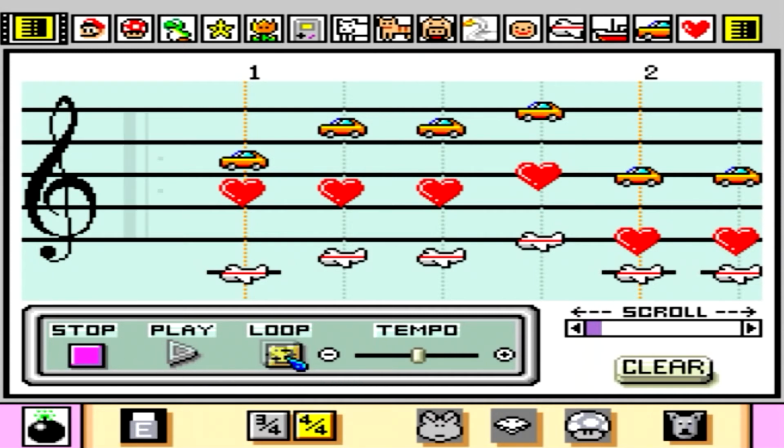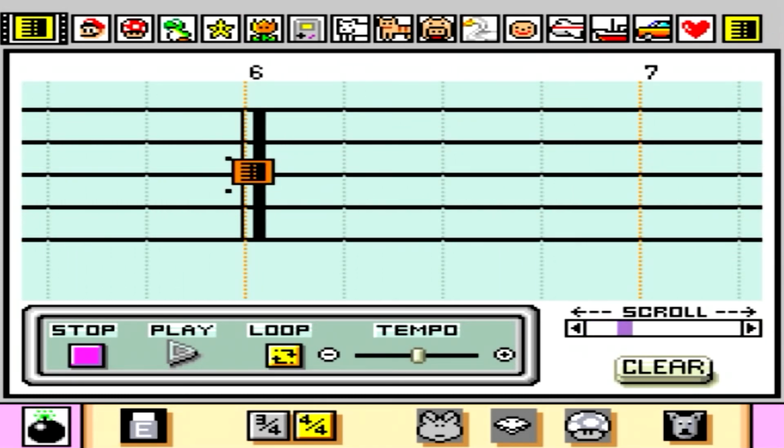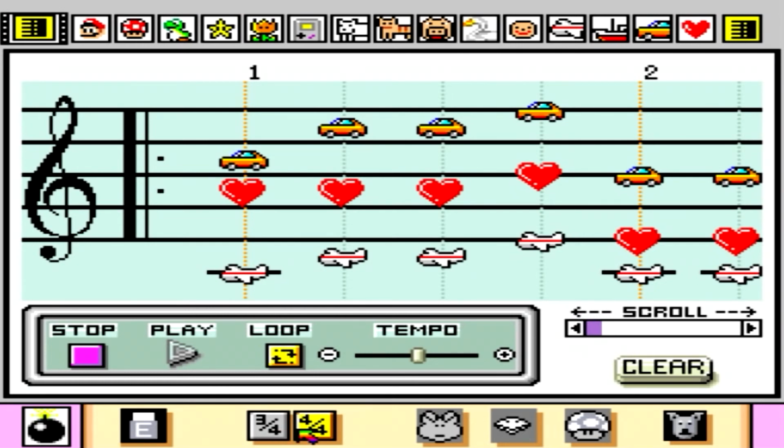And the loop option is only for if you want to repeat that sequence again. And if you want to end your piece super early, you just want to grab this bar and highlight it to here. Now, it's been a while since I've been in a music class, but basically, it gives you the number of beats that's located within your compositional piece. So there will be 3 beats of a sequence per say 4 notes or so. Again, it's been a super long while since I've done this.